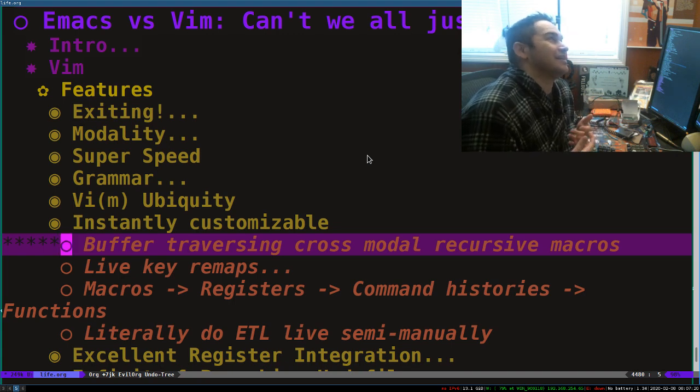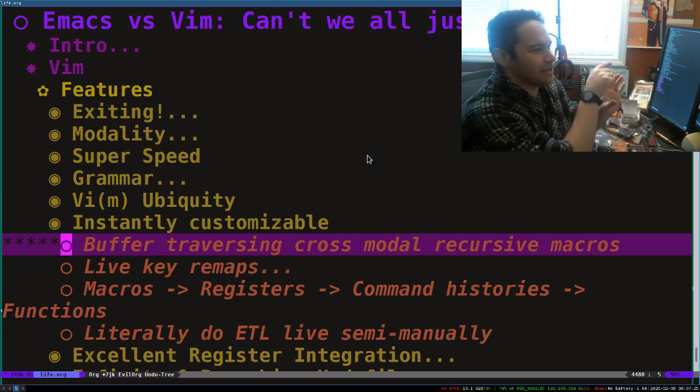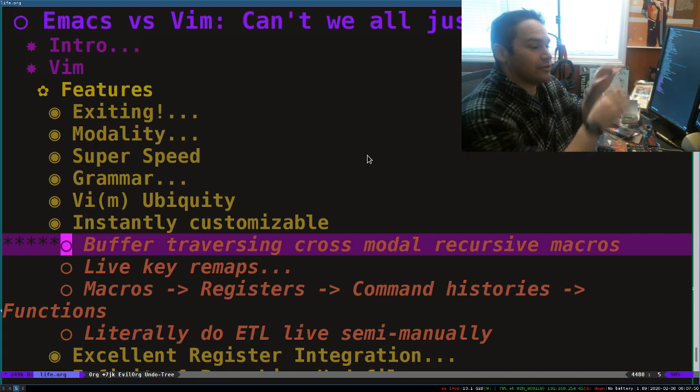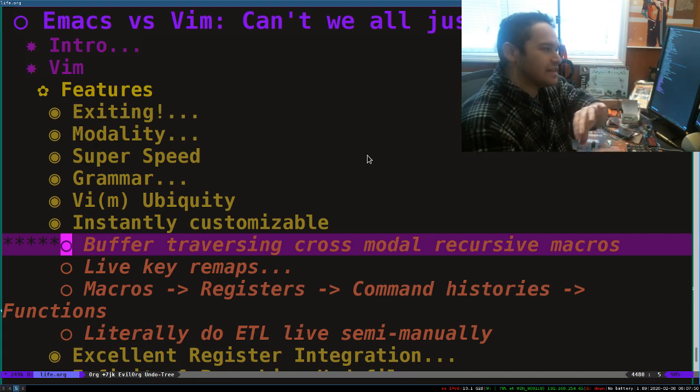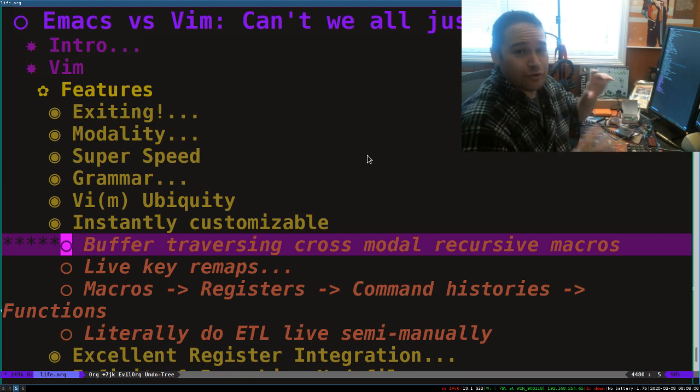I don't know if you've ever found yourself in this situation, but you might have two files open and you say, well, I'm in here and I need to go down, select this, copy it, flip over to that screen and paste it, change the end of it, go back, and then go down to the next line. If you do that in Vim, congratulations, you just made a macro. All you have to do is hit qq and record all of that: moving from file to file, grabbing this section, moving it over there, adding some stuff to the end, going back to the previous file, and then going down to the next line. It's like you're cocking the gun for the next round. You're going to the next line so that it's ready to do those same functions over and over again.